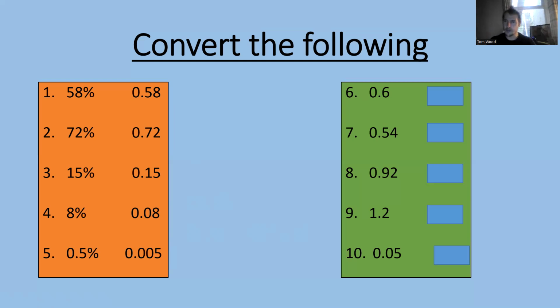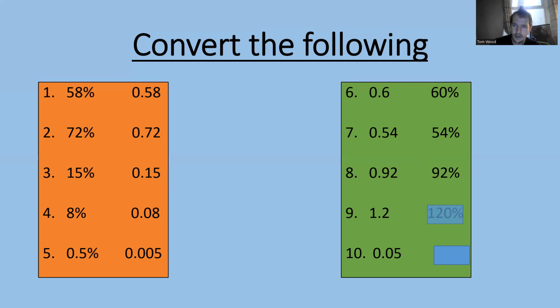Okay, so let's have a look at the flip side of this then. If we look at these ones here, question 6, question 7, question 8, most people are absolutely fine with these. It's just remembering it's getting 100 times bigger. Number 6 does throw people sometimes. It's quite tempting just to put it as 6%, but just think about what you're doing each time. It is definitely going up by 100. It's got to move 2 spaces. So you should have 60%, 54%, and 92%.